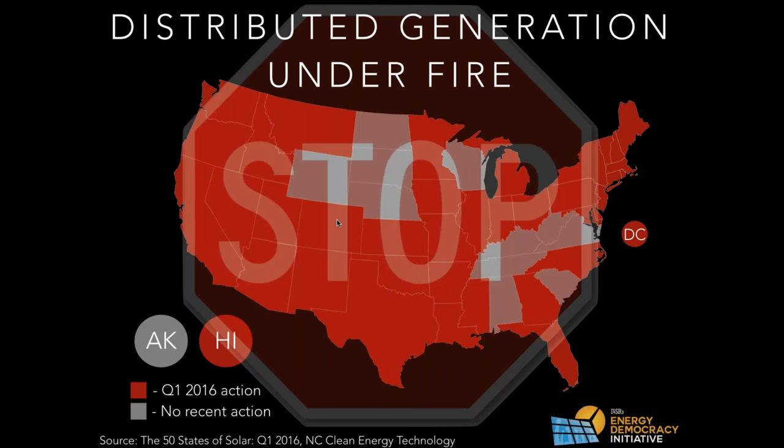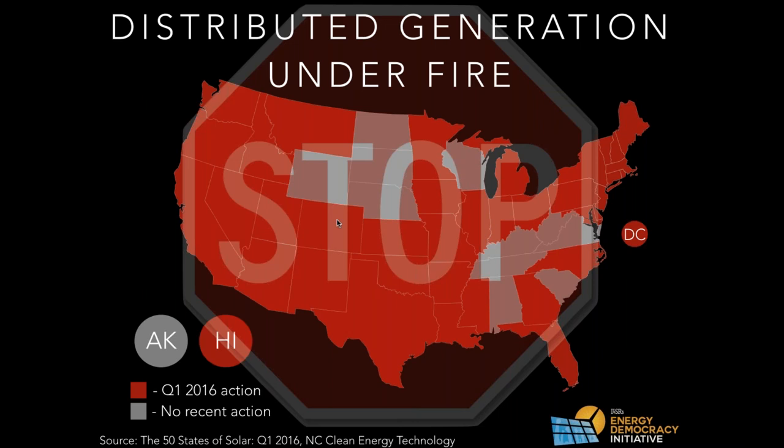And I title this that they are responding inconsistently because some utilities are doing some of these things and very few are doing all of these things. But just to give you a sense of the three main categories or buckets in which utilities are responding to the rise of distributed energy. And one of them is just trying to stop it.